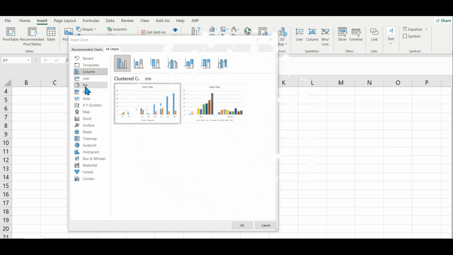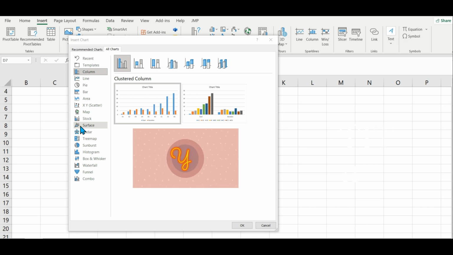Have you ever tried to draw a Gantt chart in Microsoft Excel? As you can see in the Excel charts, there is no such list diagram for a Gantt chart. So how can you draw a Gantt chart in Microsoft Excel? Is that possible? Yes, there are some tricks that you can use to draw a Gantt chart in Microsoft Excel that we are going to talk about in this video. So join me throughout this video to learn to draw your Gantt chart as quickly as possible.